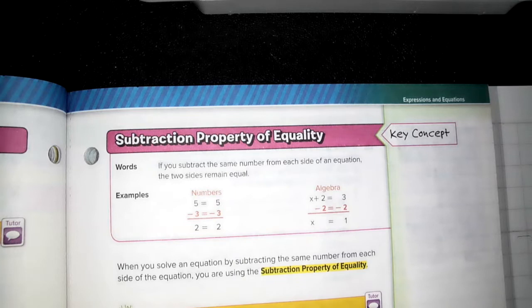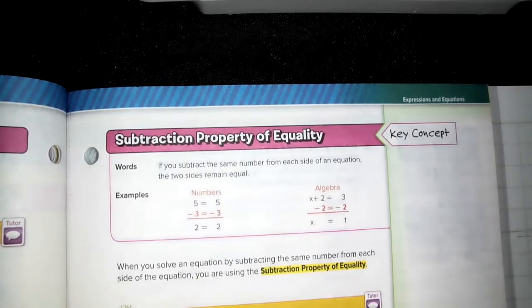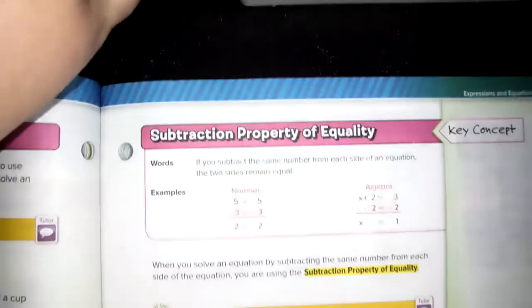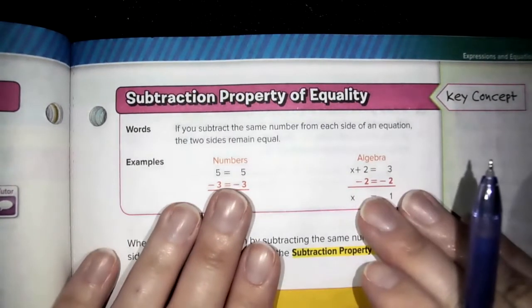Okay, so let's do a few more examples with the subtraction property of equality. The subtraction property of equality tells us if you subtract the same number from each side of an equation, the two sides remain the same. That golden rule of algebra, whatever you do to one side of the equation, you also have to do to the other, is what allows us to manipulate.